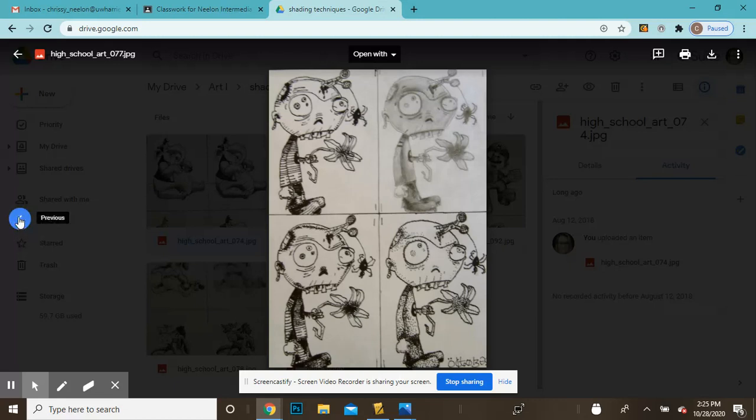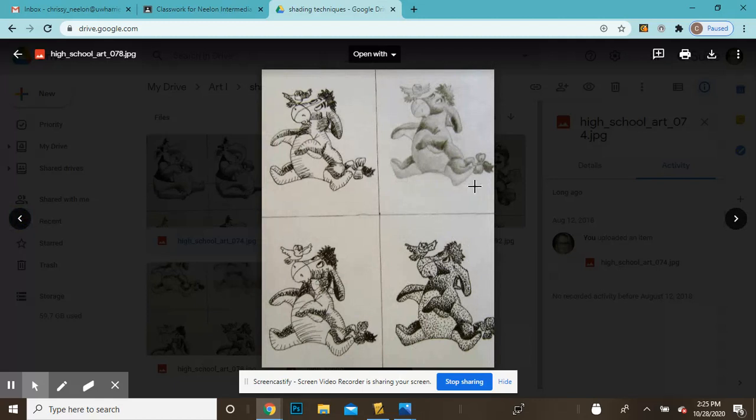So just make sure you find a cartoon character that is shaded. And then what we are going to do, the first day, you're going to fold your paper, or you're going to start on 4 pieces of paper, and you're just going to draw your character 4 times in pencil. That's Monday. Tuesday, you're going to pick one.